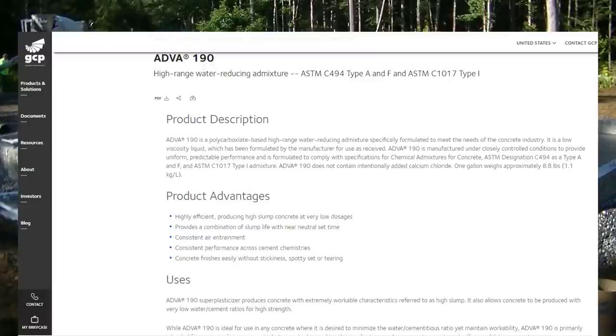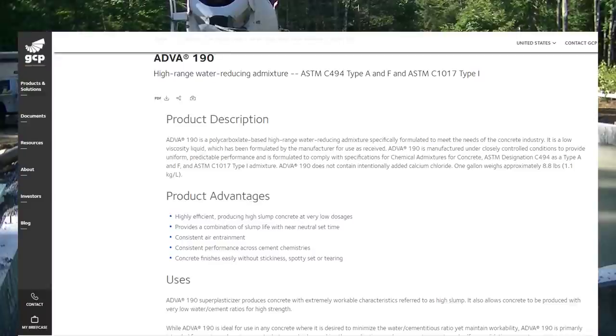All right, so this is the one that we use at our concrete company. It's from Grace Products. It's called ADVA 190, High-Range Water-Reducing Admixture. The reason we use this is it produces a high slump concrete at very low dosages. It doesn't take much of this to get a really high slump concrete. It gives us consistent air entrainment, since we use air entrainment a lot. The concrete actually finishes easier with this stuff. It finishes easily without stickiness, spotty set, or tearing.